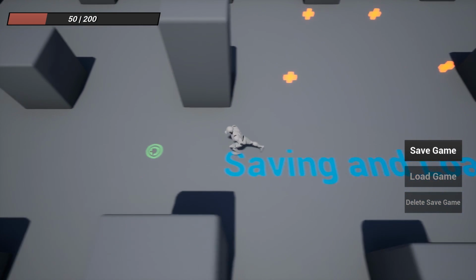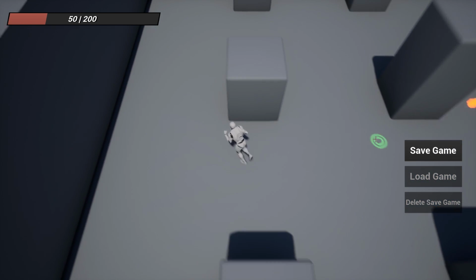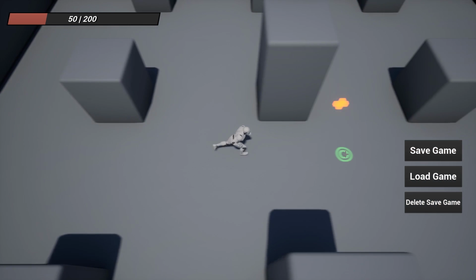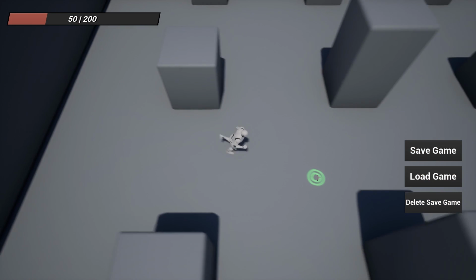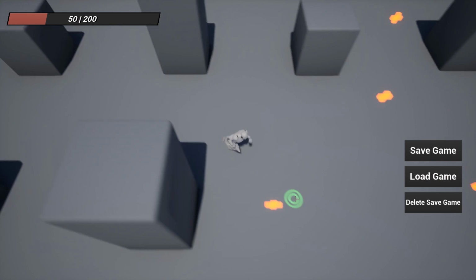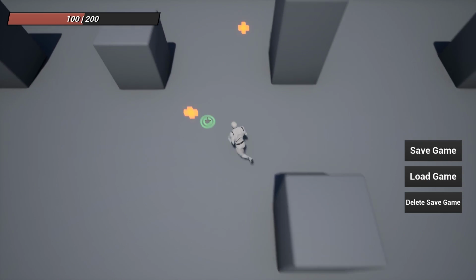Hello and welcome to another coding challenge that can also be considered a very fast-paced tutorial. Something that you can see in basically every game is that the player is able to save the game at certain points and load it either during gameplay or when starting the game once again.